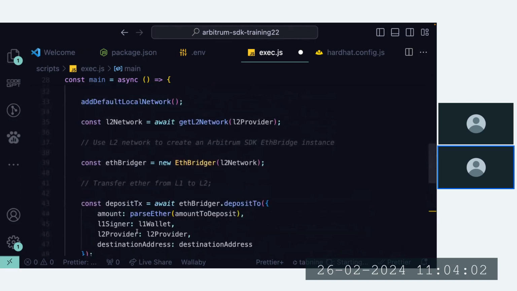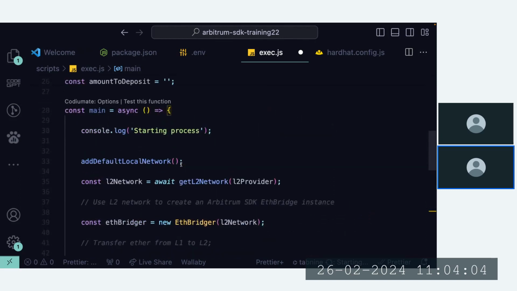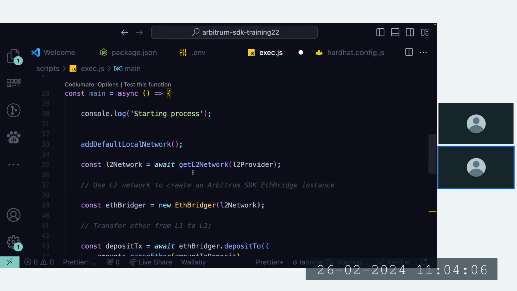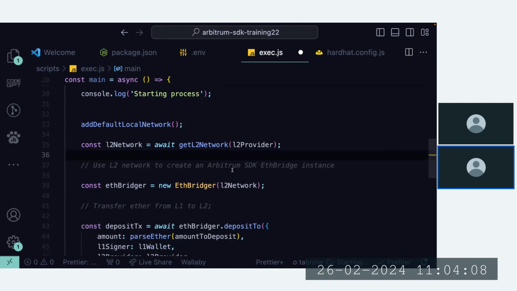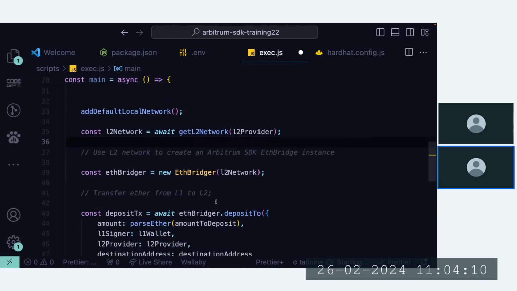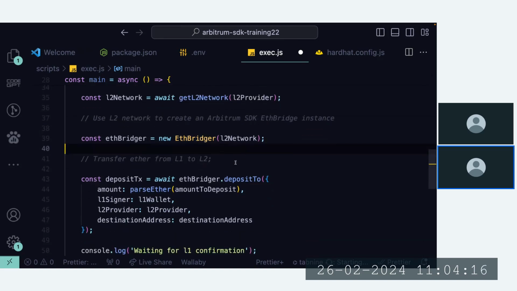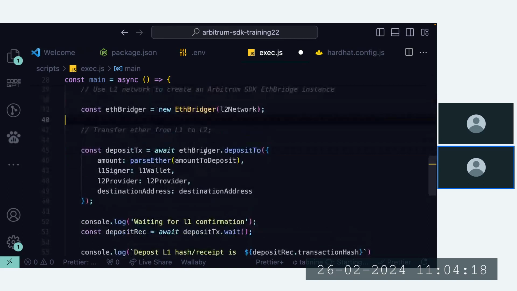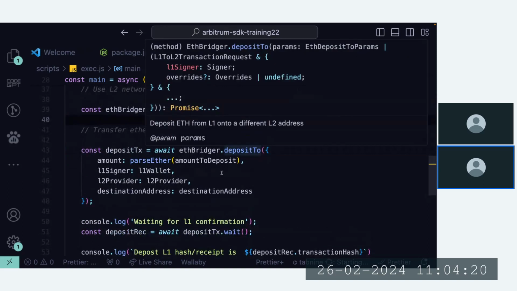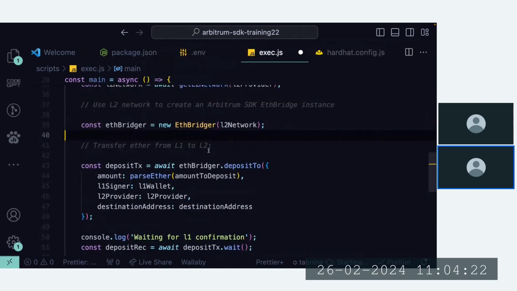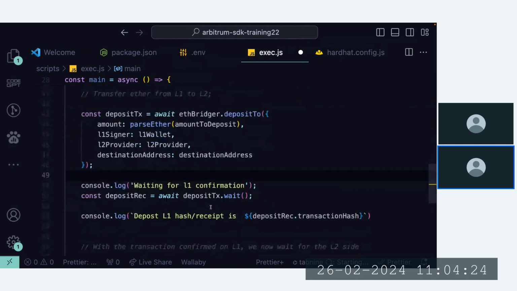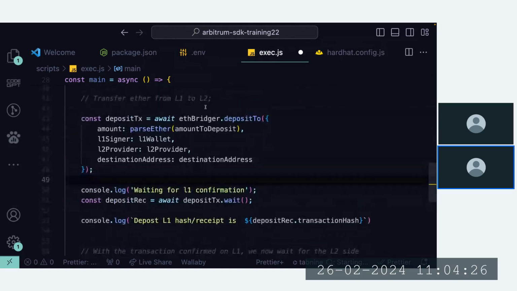So what we are doing so far, let me just go through everything again. We are getting our L2 network, we're fetching that. And then we use the L2 to create the ETH bridge instance. And then from there, we now deposit. While the deposit is going on, remember we're trying to deposit from L1 to L2.